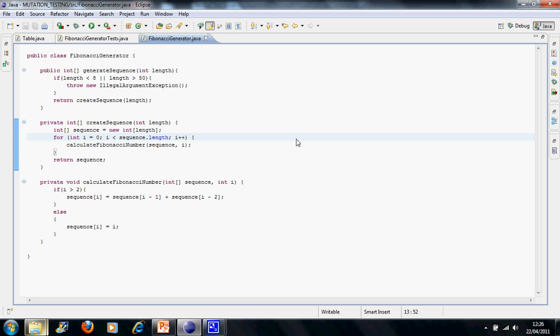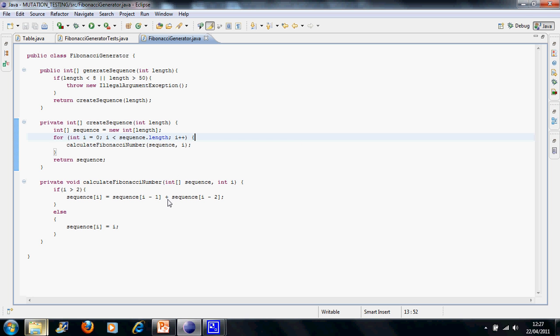Now, I could go through the code one line at a time looking for opportunities to apply mutation operators, but for the purposes of this demonstration, and so as not to bore you to death, I'm going to jump forward. I'm going to skip to a part of the code that I happen to know there is a problem with. There's actually a bug in this code, and this is one of the ways in which mutation testing, as well as closing the gaps in our tests, can help us to detect bugs.